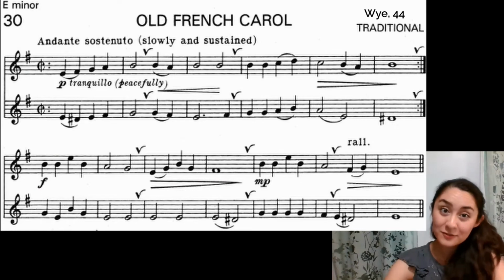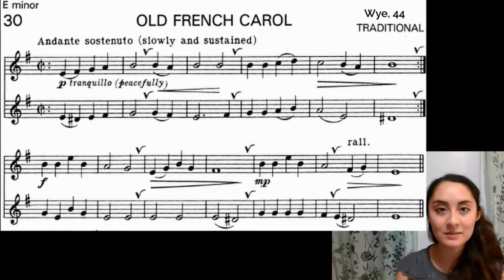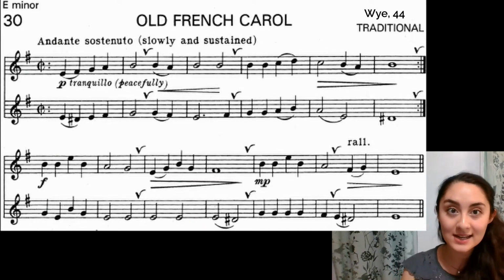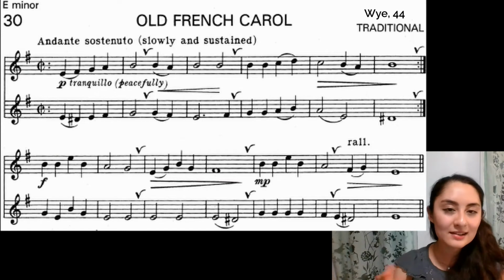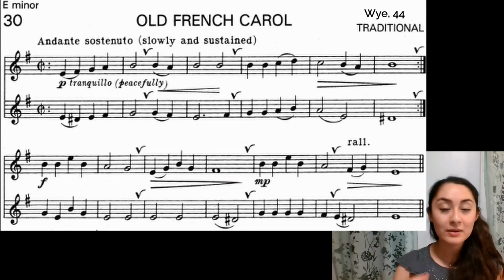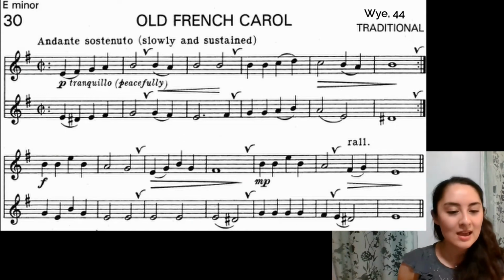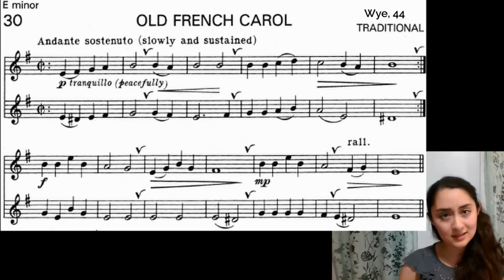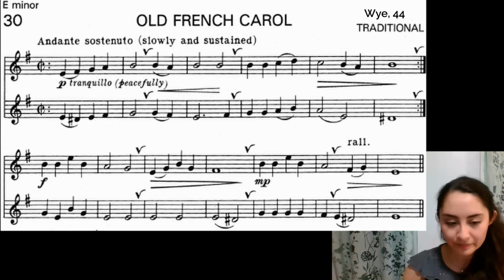Alright, so I don't know if you noticed, but while I'm clapping and counting out the numbers out loud, I'm actually looking at the dynamics and I'm trying to emulate the dynamics with the counting. So that'll kind of help to give you some indication when you are reading this the first time what you need to do with the dynamics. It's always important that we look at them. We don't want to ignore them, because if you do ignore them, then the music isn't going to be as beautiful or as exciting as the composer has written it to be.